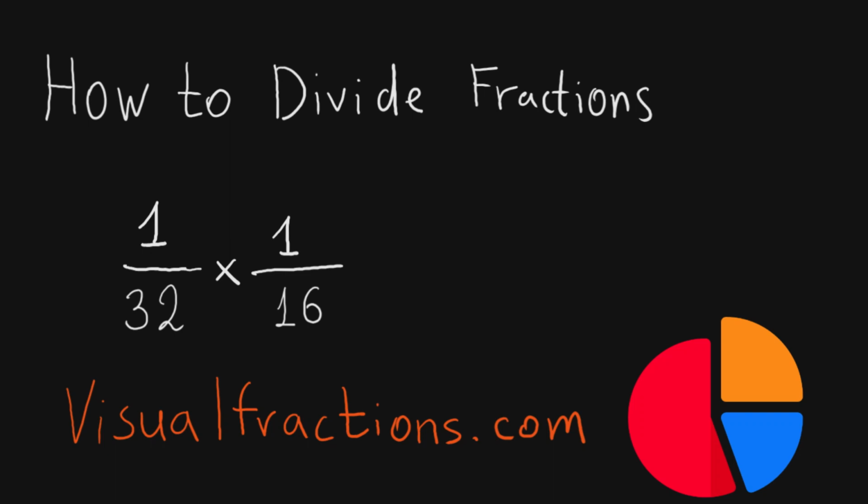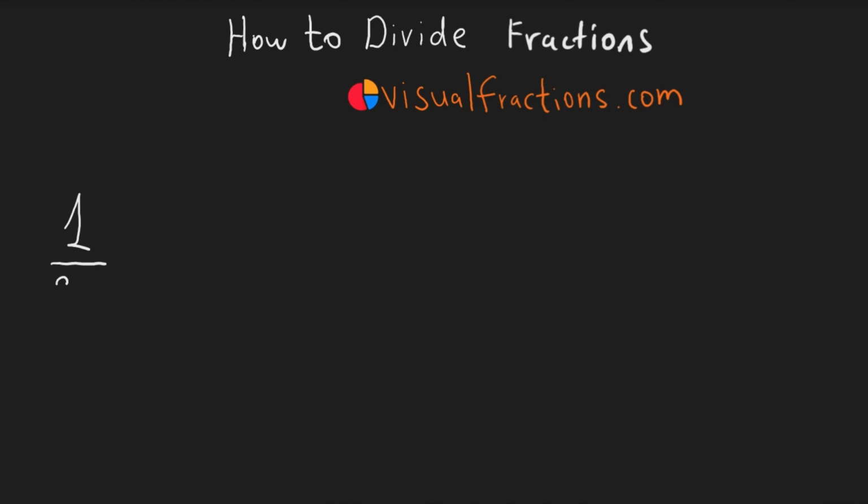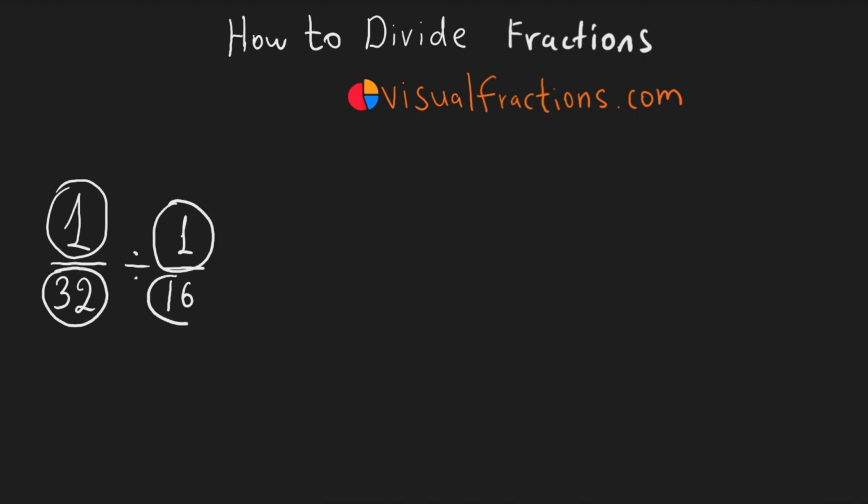In today's tutorial, we're going to demonstrate how to divide fractions, specifically 1/32 by 1/16. First, let's understand our problem. We're dealing with two fractions. The first has a numerator of 1 and a denominator of 32, and the second has a numerator of 1 and a denominator of 16.